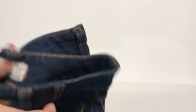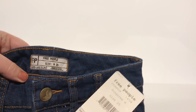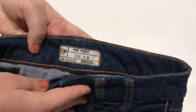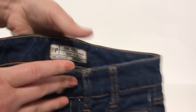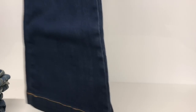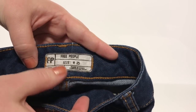Let's go through a couple of mall brands. When I say mall brands, that's not necessarily a negative — it just means they're readily available in a lot of malls, and they can be really good sellers even on the secondhand market. Here I have a new-with-tags Free People pair, originally $128. Free People tends to attract a younger buyer — those boho hippie chic style people. These are pretty small at size 25, but they have really great resale value, so I was pretty excited to find these new with tags.